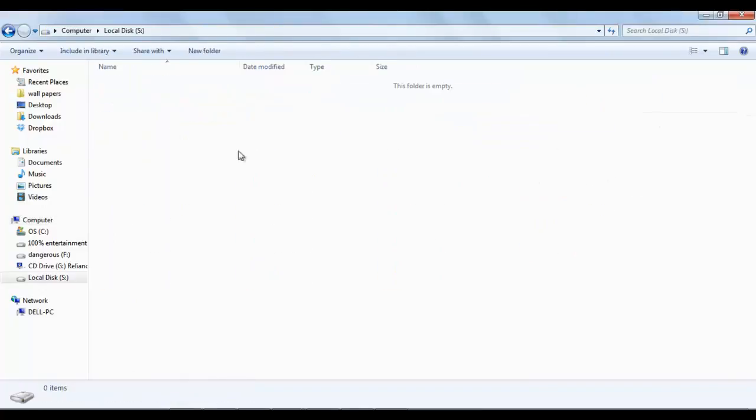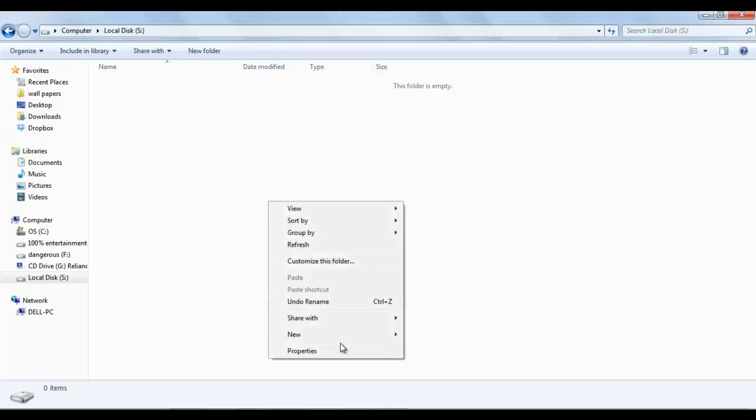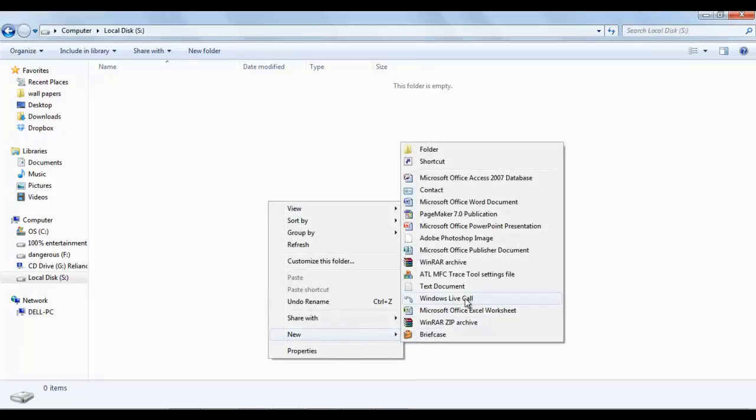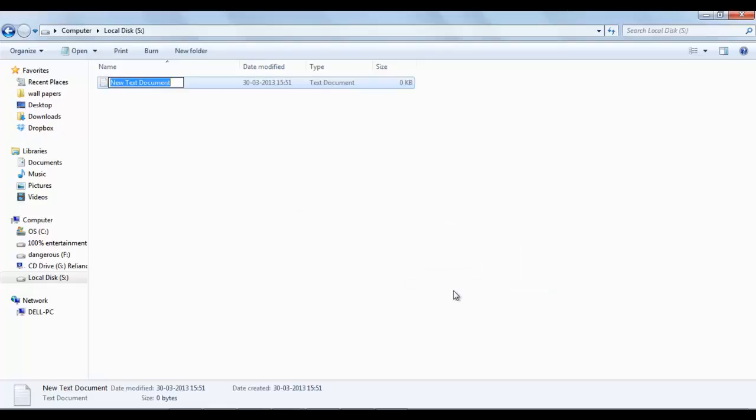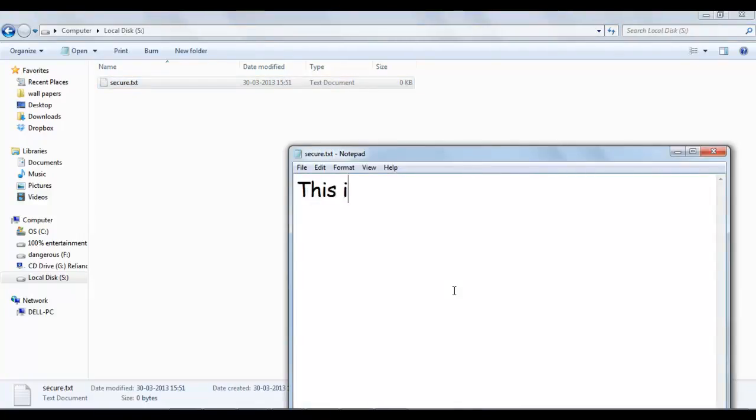So now whatever files you keep in this particular drive S will be encrypted and no one will be able to read them. I'll show you how we can do that. I'm going to create a new text document, which is secure.txt, and in this I'm going to put some data. This is highly confidential.